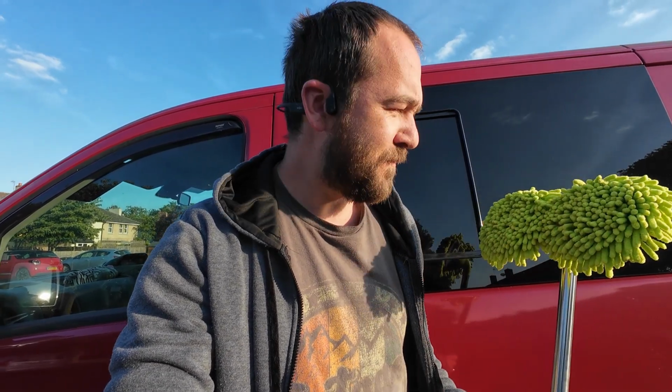Hello. I don't know about you, but every time I log into TikTok or anything along those lines, I get a stupid advert for one of these. "Oh, this has revolutionised me washing my car. This is brilliant. This is the best wash brush I've ever had."